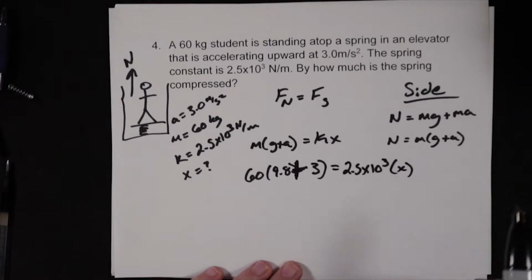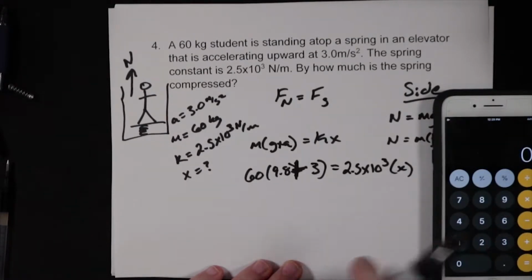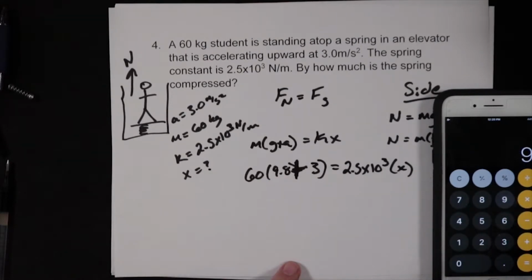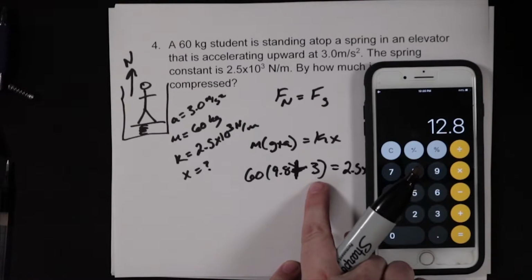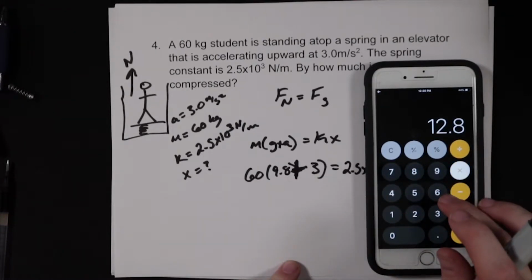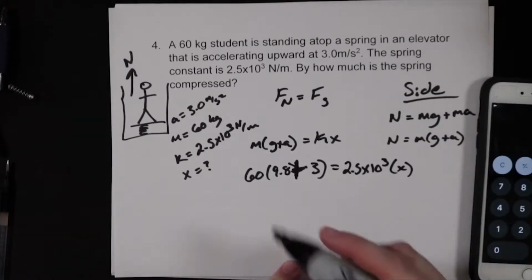All right, so here we go. We're going to just go ahead and solve for the left side. There's a few more numbers here that's going on. Remember, do the parentheses first. 9.8 plus 3 equals 12.8. Multiply that by 60, and you get 768.